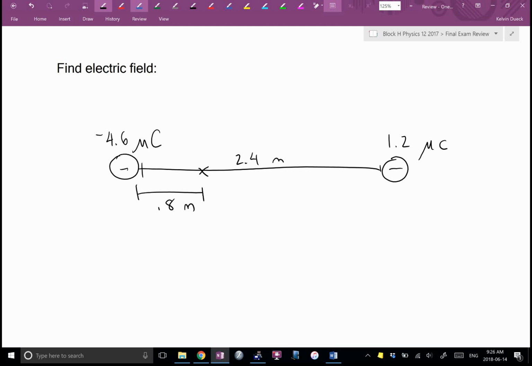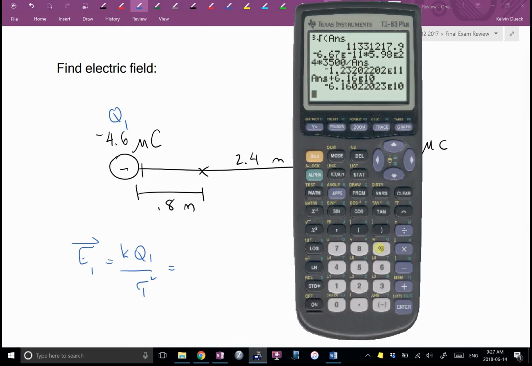Oh, I have an equation for electric field, do I? First thing I would do is call this Q1 and Q2, because why not? I've taught you to be organized. So I'm going to find the electric field from charge 1, which is going to be kQ1 over r1 squared. It's going to be k. What was k? A much nicer constant than 6.67 times 10 to the negative 11, but it's the universe we got.